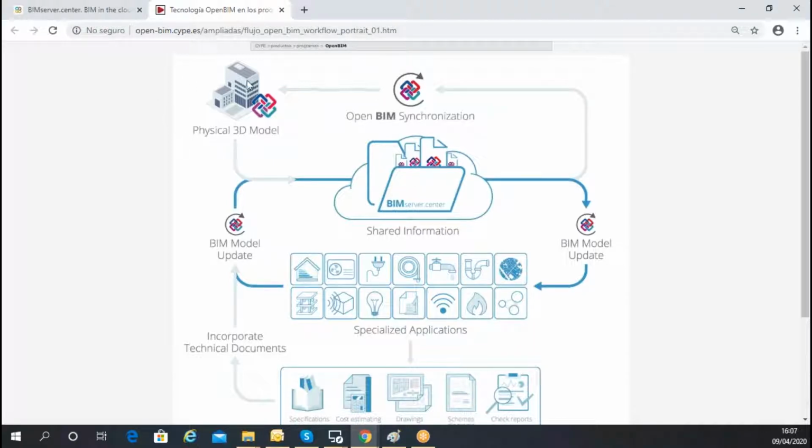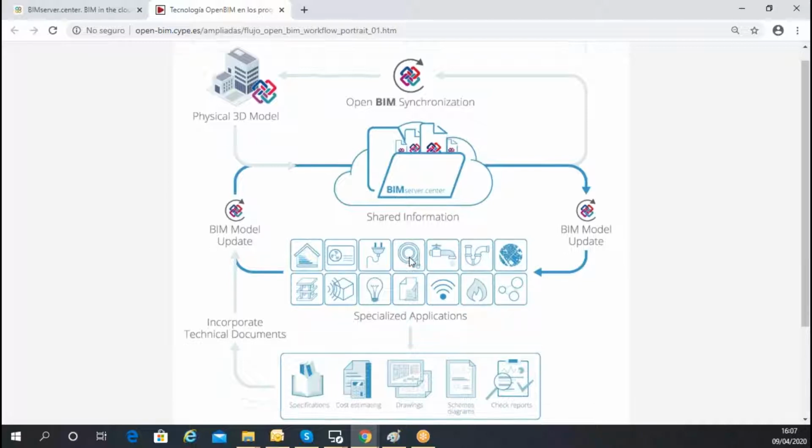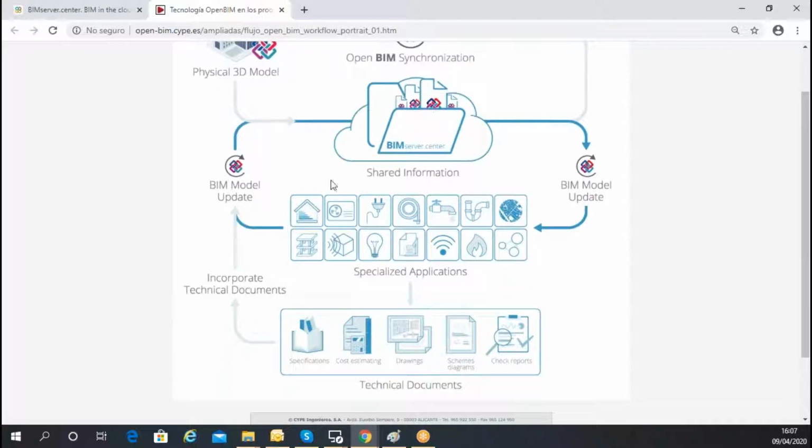So we have this 3D model. You can work with other BIM modelers on the market: Revit, ArchiCAD, Allplan, Bentley, SketchUp, etc., every modeler that is able to generate IFC models. You can also work with our modelers like IFC Builder, a free and very simple modeler that we are going to see an example of today. With this 3D model, we are going to store this information in the cloud. We are going to be able to communicate with the different HVAC tools, for example today, generate the results and export them to the platform. So this is the idea.